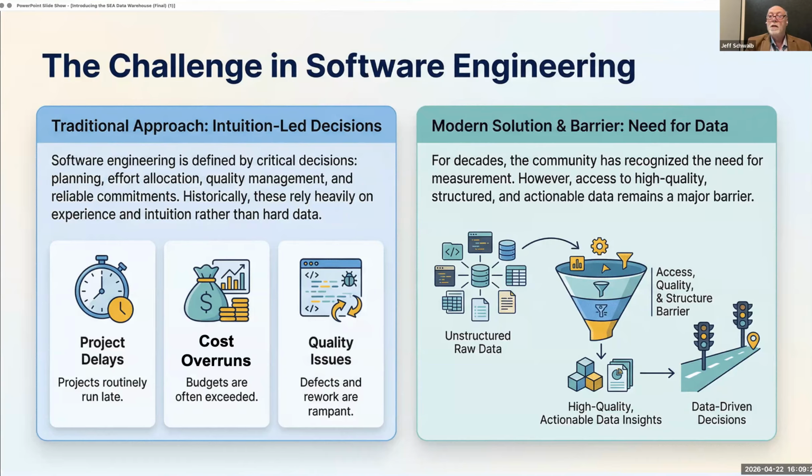What this challenge is leading toward is a data-driven world where we have modern methods and processes, which have actually been around for about the last 2 or 3 decades themselves, including, as you'll see, where this data came from that I'll talk about in a moment. But this requires a lot of data in order for them to be successful. And that's what the data warehouse is all about: finally giving you a great start on a lot of data that we'll go into in just a little more detail.